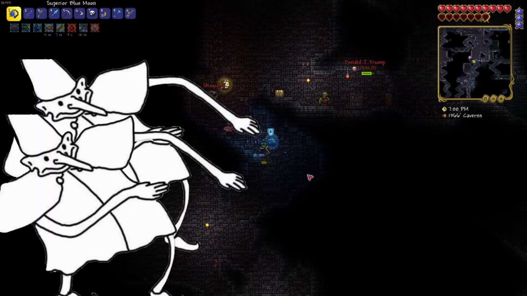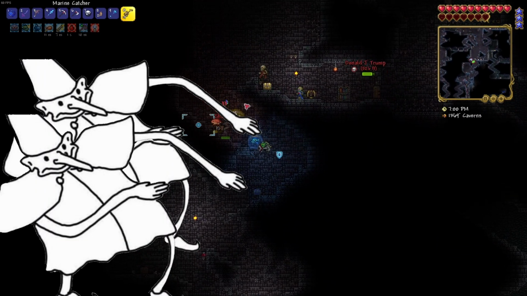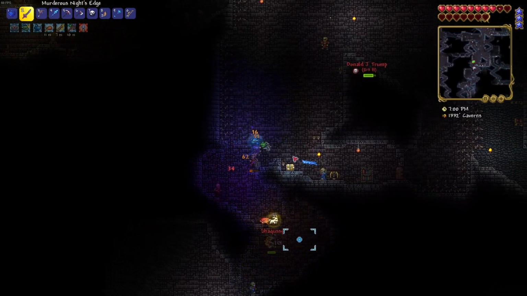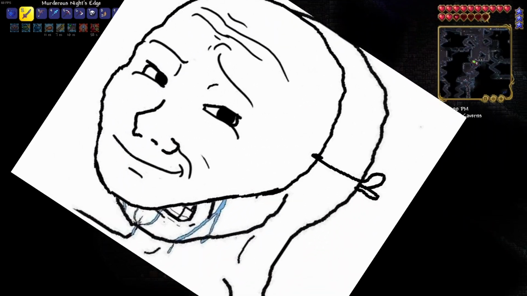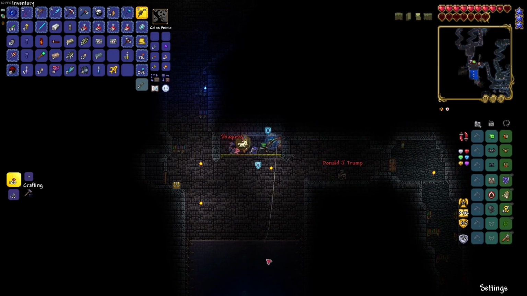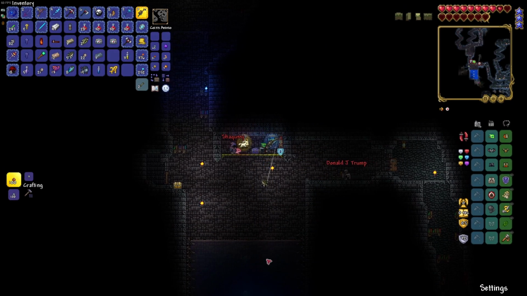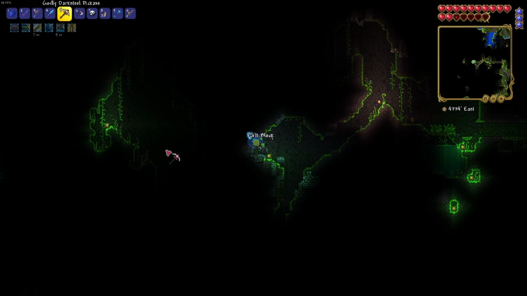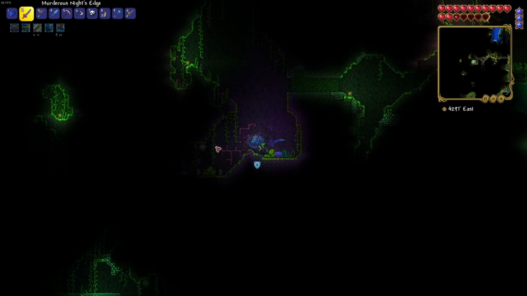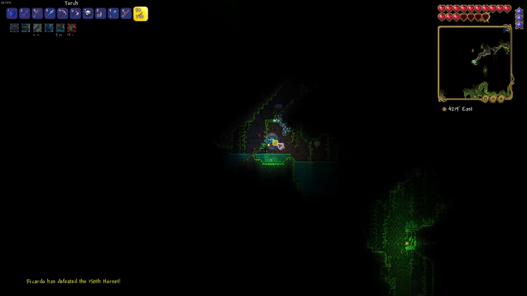After this, my mages thought it would be a good idea for them to grab a cobalt shield, but you want to hear something funny? We have no more chests left! So the only thing left to do was to try our luck and try to fish some dungeon crates. We didn't get it.